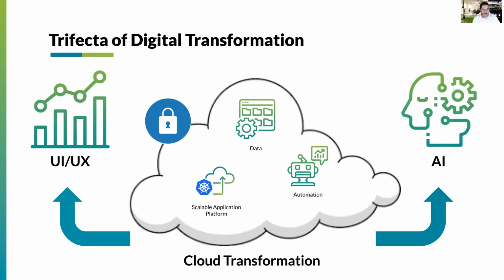We have a lot of great expertise in this area, specifically on what I call the trifecta of digital transformation. Everything that we've done thus far is building out cloud platforms. We really focus on scalable applications from the start, data, and automation. So that is the crux of any successful digital transformation, getting your cloud right. Everything lives on the cloud. It has to be secure and set up right from the start.